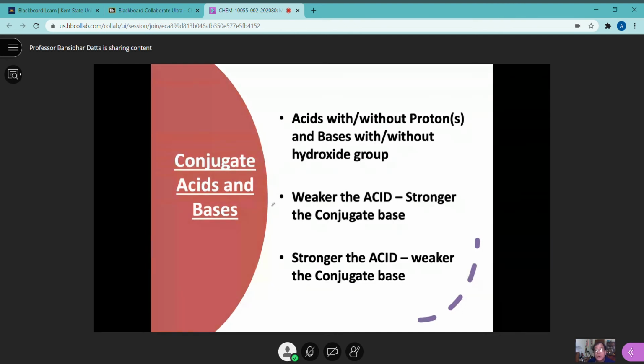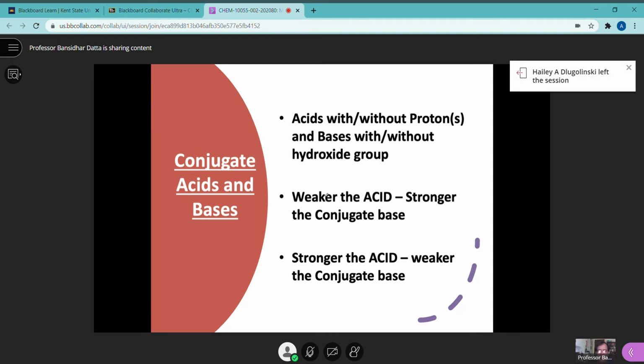Okay. All right. So far we talked about the acids and bases, those are called the Arrhenius definition, given in 1800. There is another definition of acids and bases called conjugate acids and bases. And as you recall, some of the acids that we talked about must have a proton, or bases must have a hydroxide ion. There are some bases that have neither a proton nor hydroxide ion. How to classify them? Based on those, there is another definition that came up. It's called the Bronsted-Lowry definition.